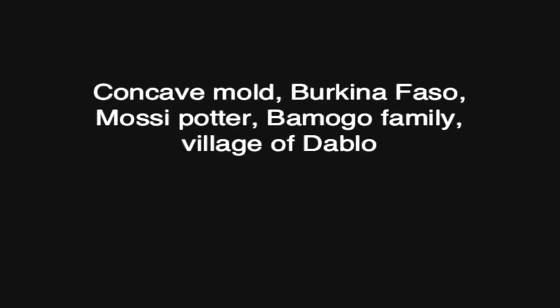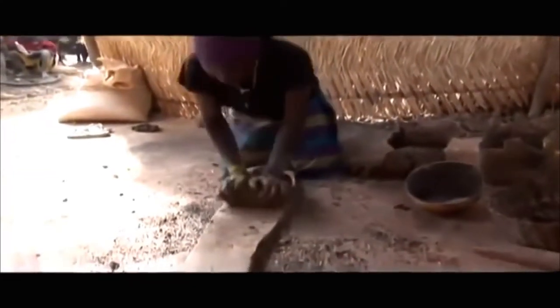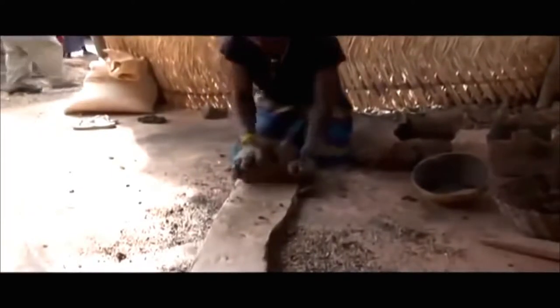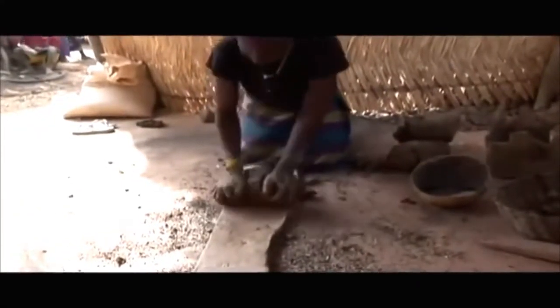The concave mold technique is the first technique that I discovered when I first went to Africa as a Peace Corps volunteer. I had studied pottery in college, but I had never seen such an unusual and innovative technique.